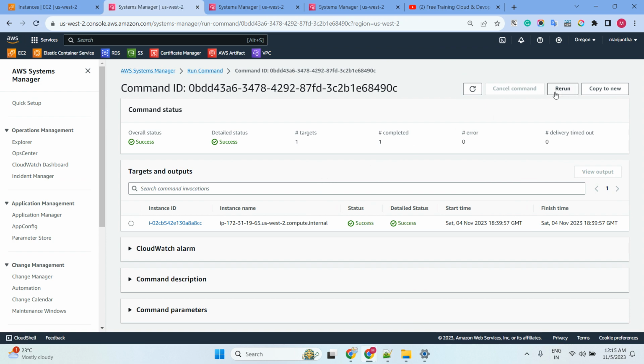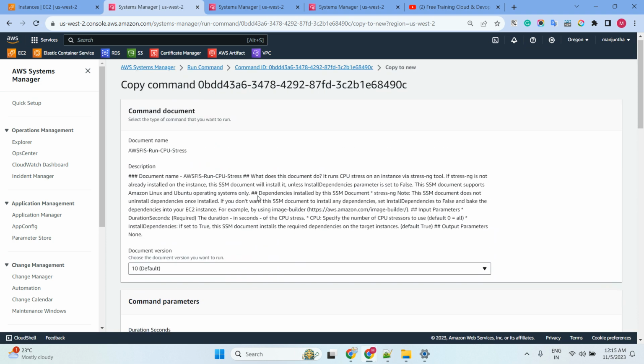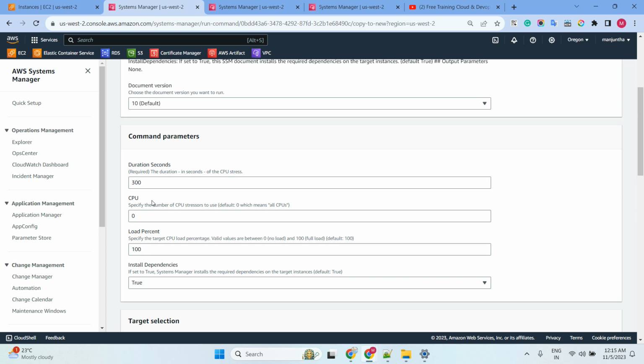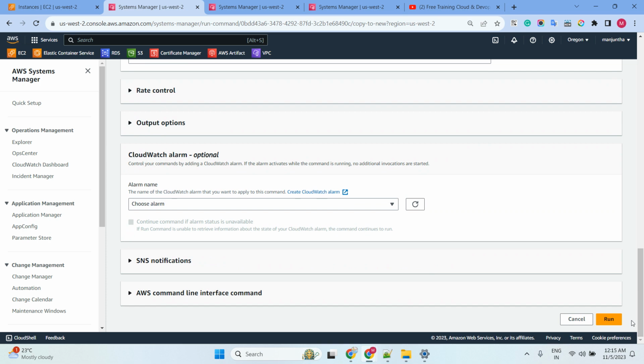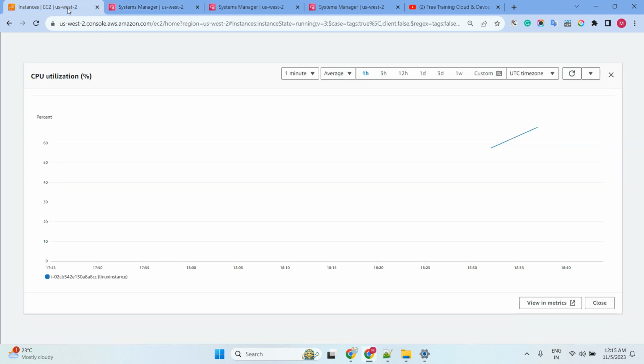I'll make it 500 seconds now. So if you're able to see, maximum it is 100 only.